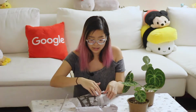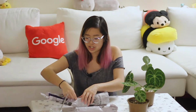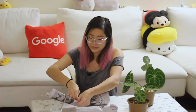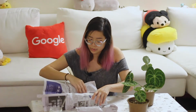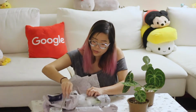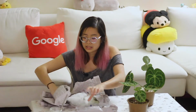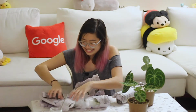I just love the way Forgetii look. They're so, I don't know. I rarely see a plant that's just completely round, you know? Ooh, we're seeing something. I see some fluff. I'll put this aside for now. Alright. Ooh.